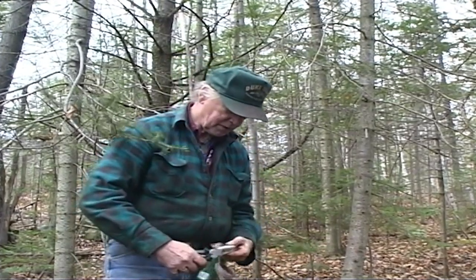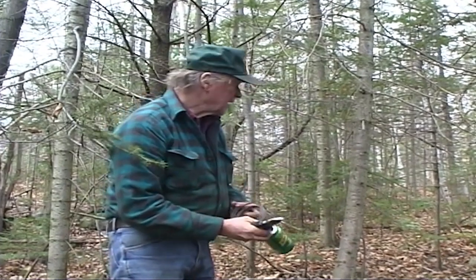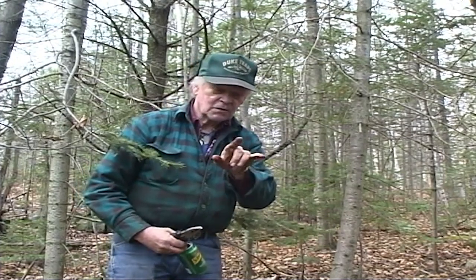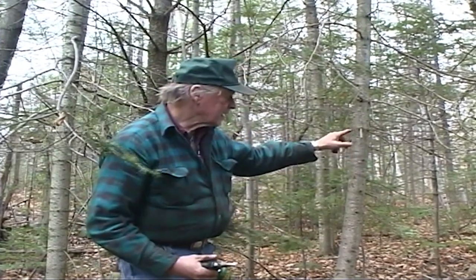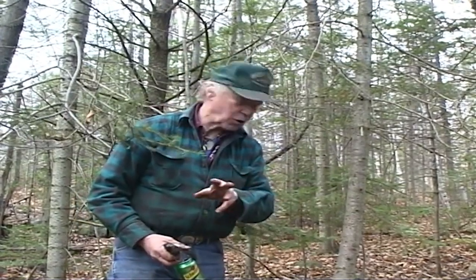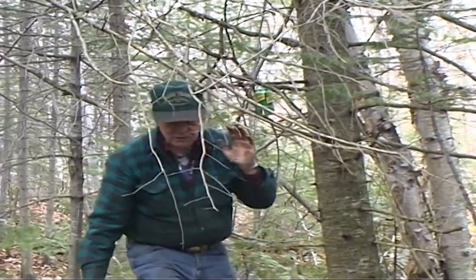Run the wire around it like this. It's very, very important — our spring hole is right here at this location. Always, always put your call station out ahead of your bait hole, your spring hole, or your lure stick. Never put it in the back of him, because a fox or a coon comes in and it'll really bother him. If you put it out that way and hang it up in the tree, he'll keep his eye on that call station. Put it out that way and he'll work your set, and you won't have to worry about him working from the side or not coming all the way in. This is also a good way to mark your set — you see cans hanging all over the woods. That's your call station.